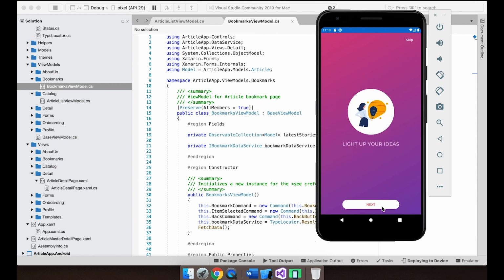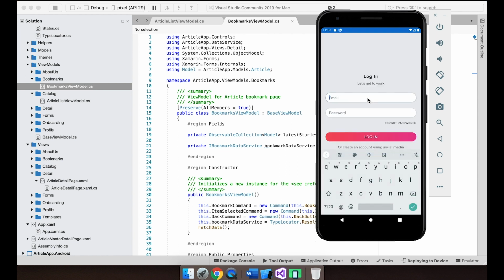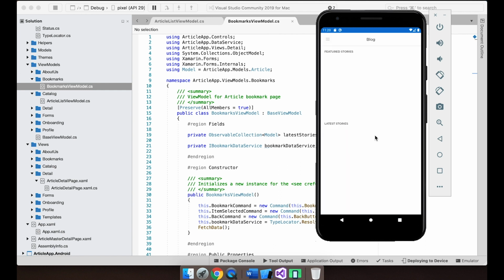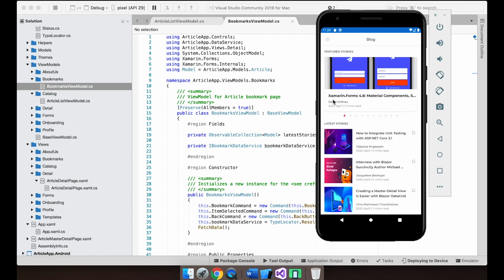So the onboarding pages are loading well. The featured and latest stories were populated from the RSS feeds.